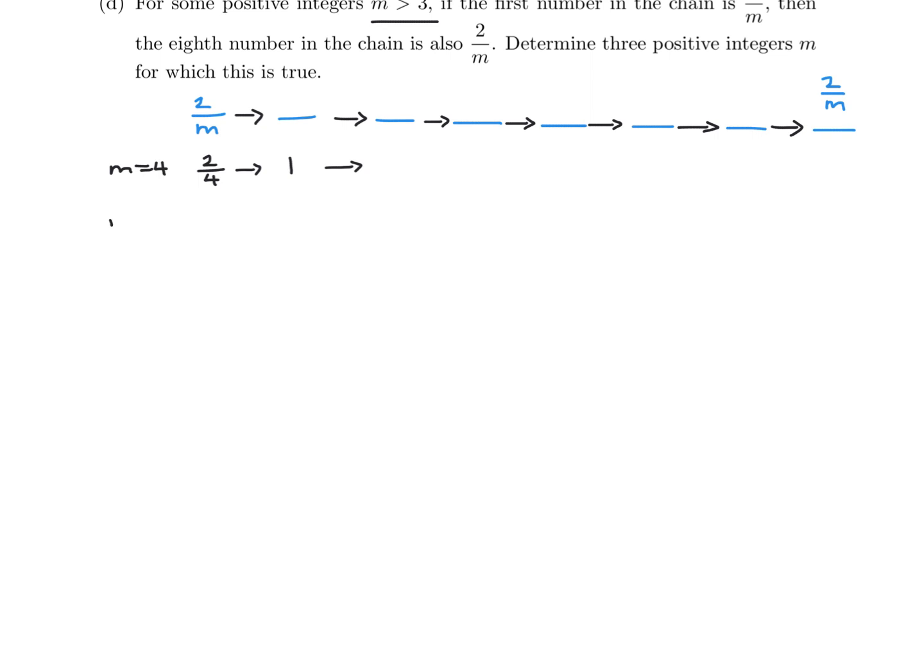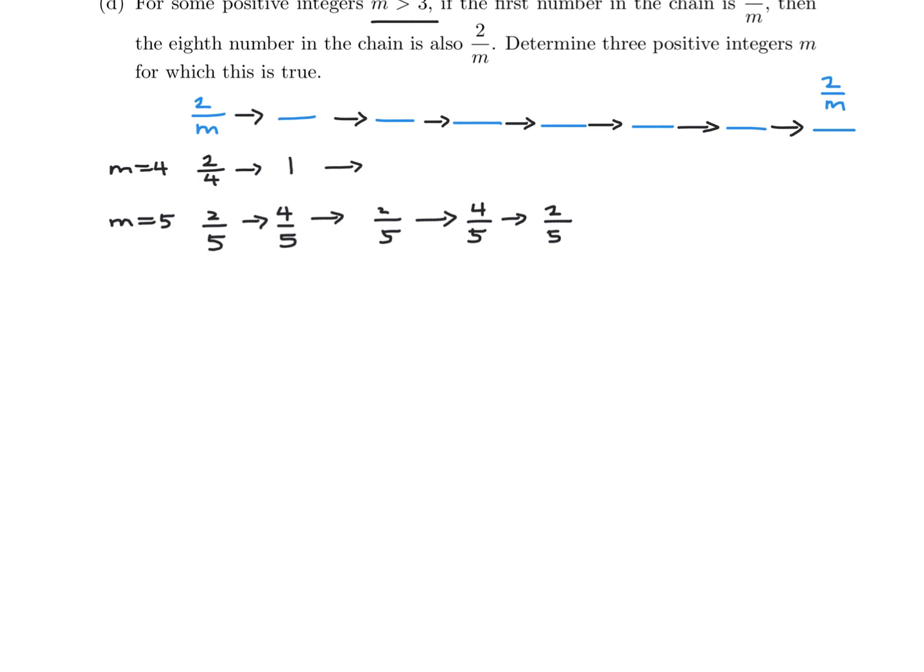Let's see what happens with m equals 5. I'm certainly not going to keep going. I just want to see. This will be 2 over 5, the first one. And then this, you're going to double it because it's less than a half. And this is greater than a half, so you're going to do that 2 times 1 minus x, right? So it's going to be 1 over 5 times 2, so 2 over 5. So this is the third number. And then the fourth number, that's going to be 4 over 5.